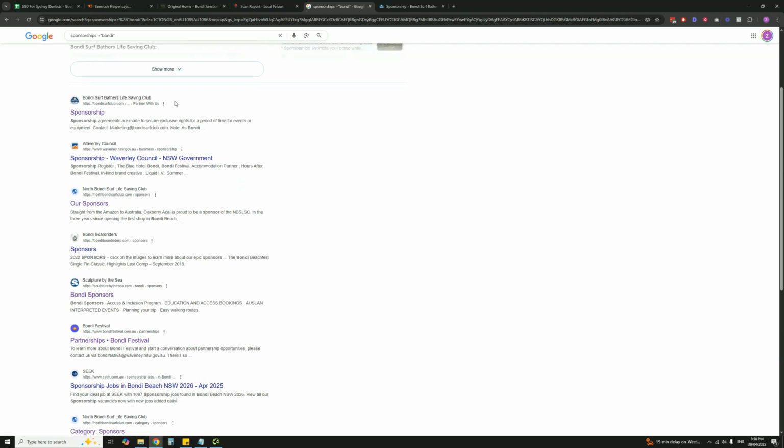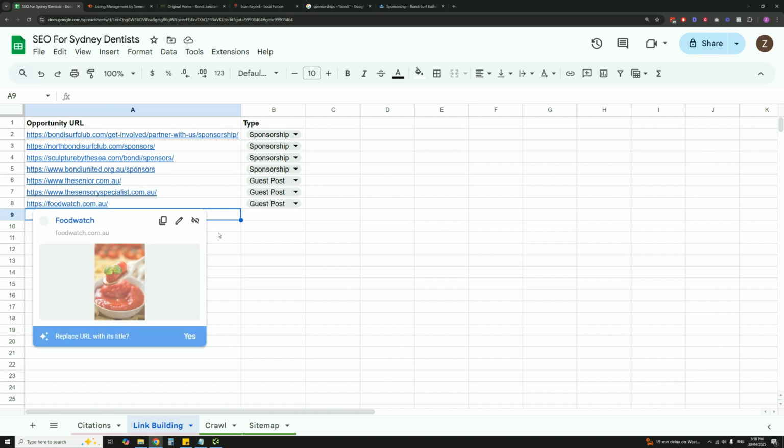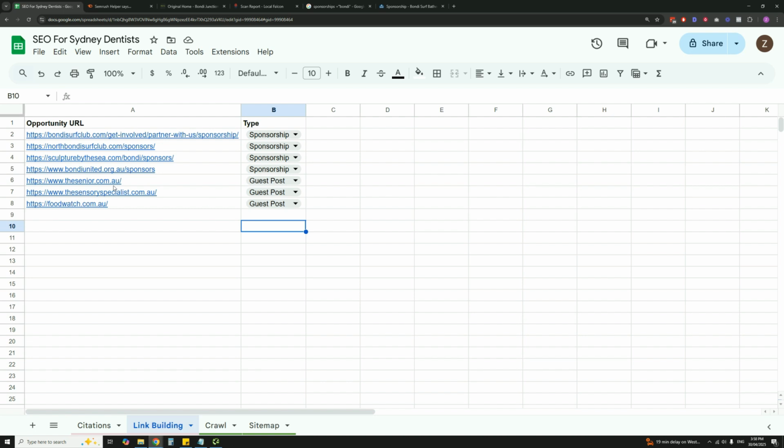Now, if you want to take it to the next level, you can actually start to look at sponsored posts and guest posting opportunities on relevant sites. Now, when it comes to building links at the local level, we really want to focus on .com.au domains. Guest posting is definitely an overused technique across many industries, and you'll find a lot of sites that are specifically built just to publish guest posts. So you want to avoid those. You really want to try and find legitimate websites and businesses that accept sponsored posts. So I've listed a couple of examples here. For example, this one, senior.com.